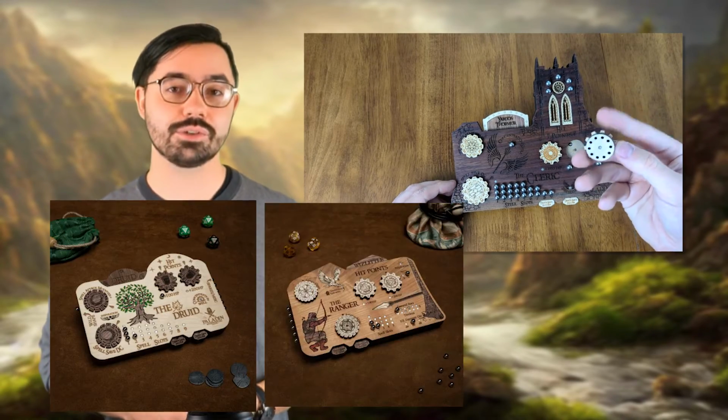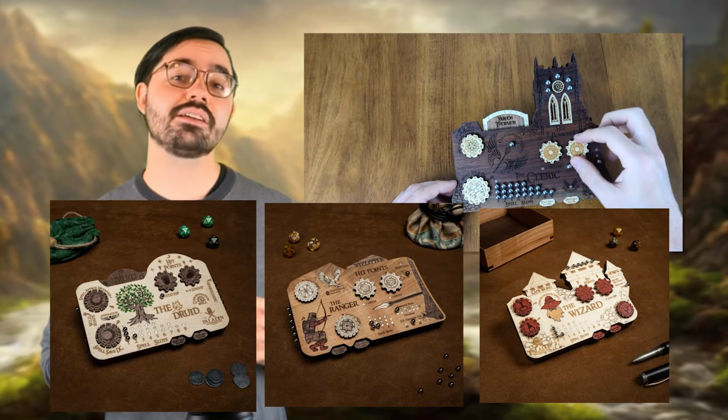Also, if Cleric isn't quite your speed, they also have custom trackers for Druid, Ranger, or Wizard. All in all, I think Laserox is bringing some really neat accessories to the table here. My favorite is probably that dice rolling tray. It's overall a good price and useful at pretty much any D&D table.